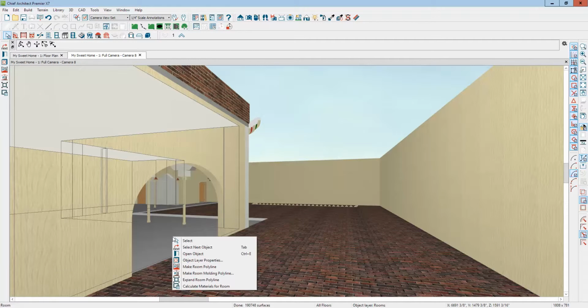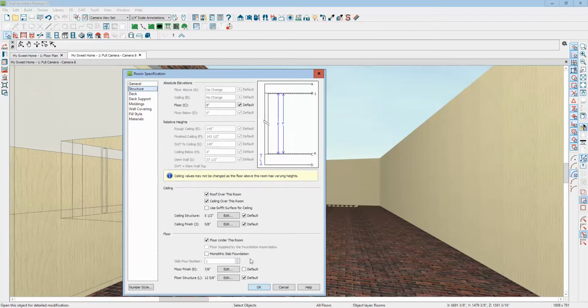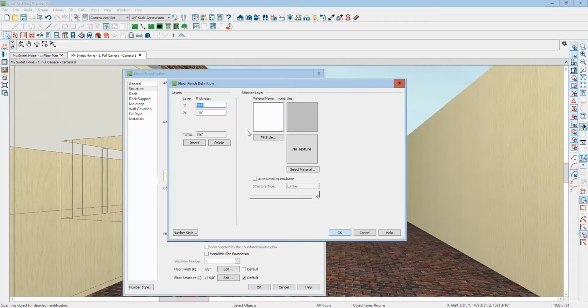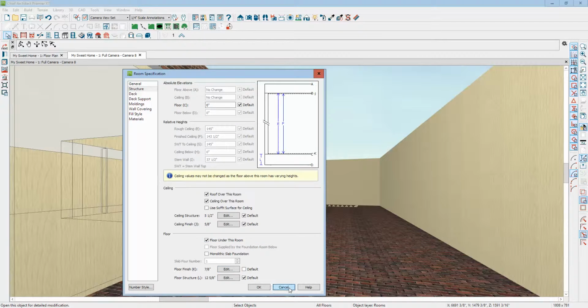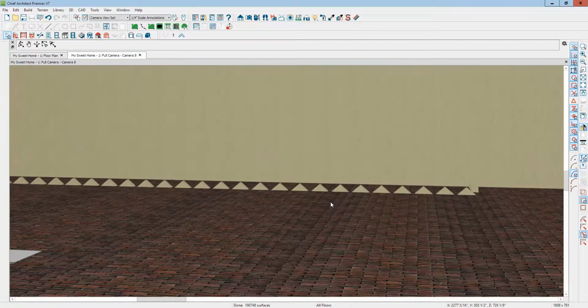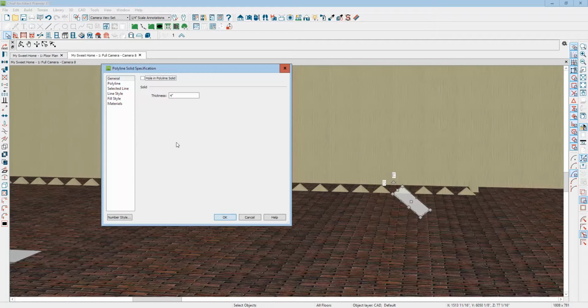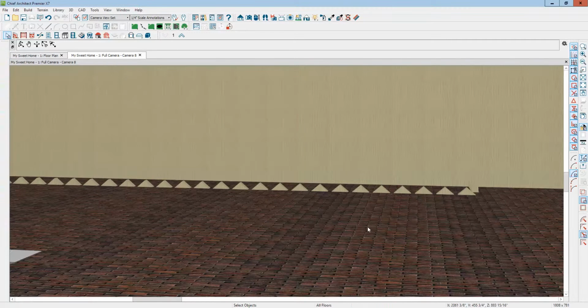What about over in here? What is that? It's got home tiles, but apparently I don't have a texture for that, so I guess that's okay. The walls look all right. Not quite sure what those triangles are. I think they're polyline solids or something. Yeah, polyline solids. Okay.